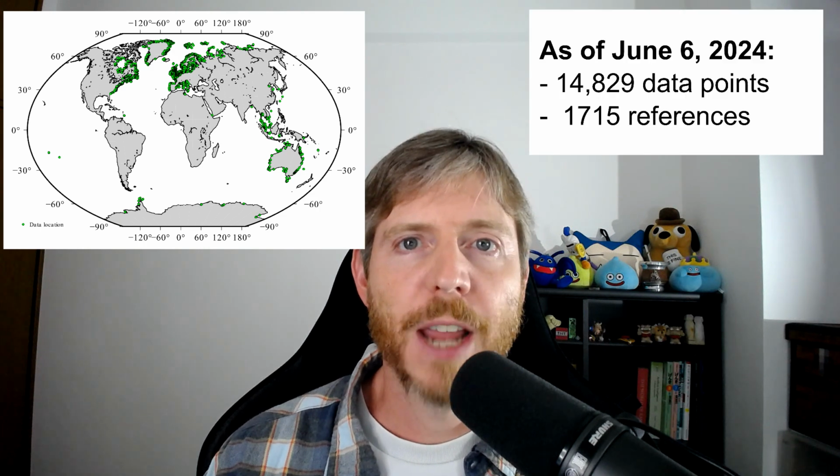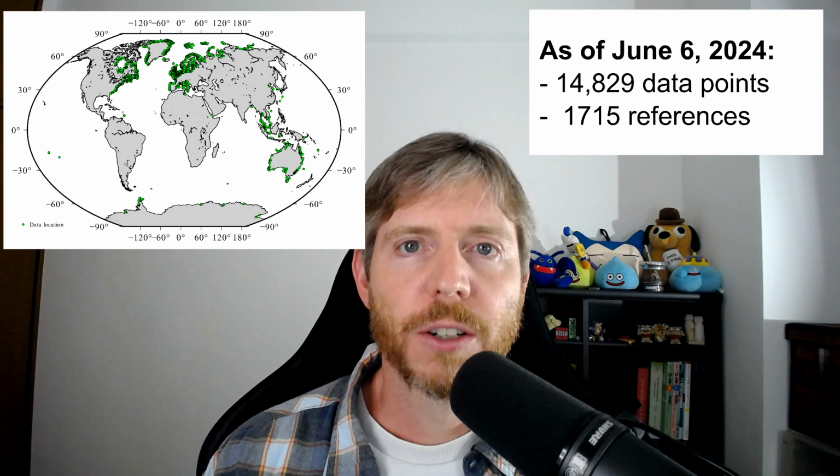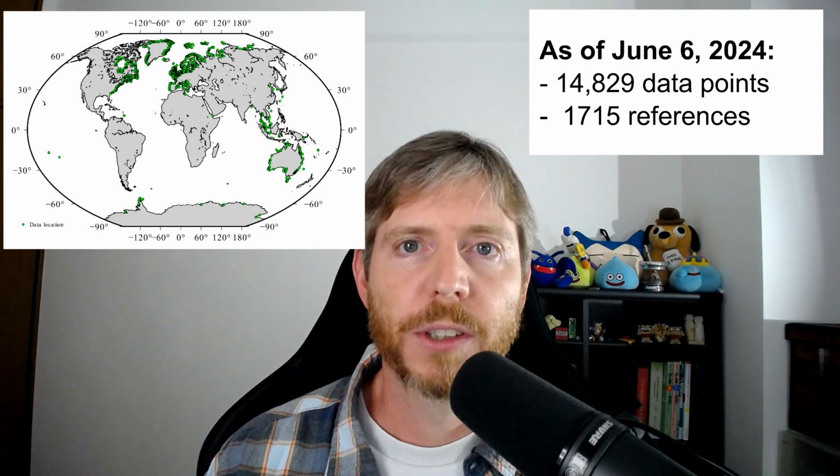The latest release of GAPSLIP, version 2.1, came out in December 2023. However, I've been actively adding new data since then. Currently, there's over 14,800 data points from over 1,700 different studies. The data coverage includes most of the northern Atlantic regions of North America and Europe, Greenland, Australia, Southeastern Asia, and Antarctica. Most of these data come from HALSEA and HALSEA-compatible data sets. I've also included data from the periods known as marine isotope stages 3 and 4, which covers 27,000 years ago to 70,000 years ago.